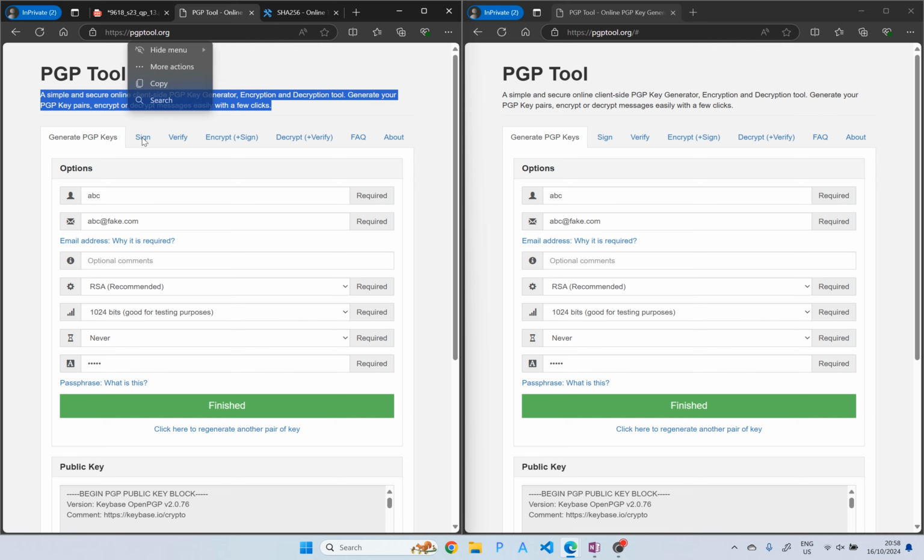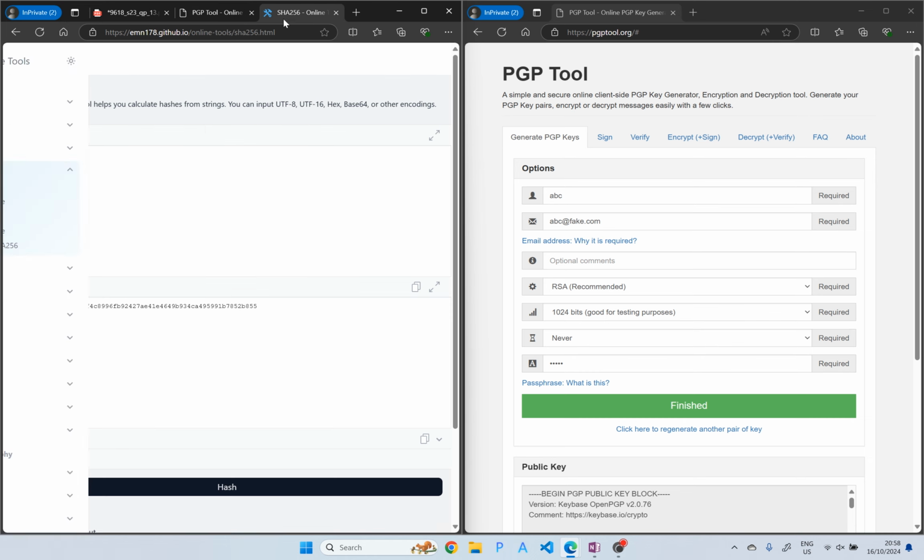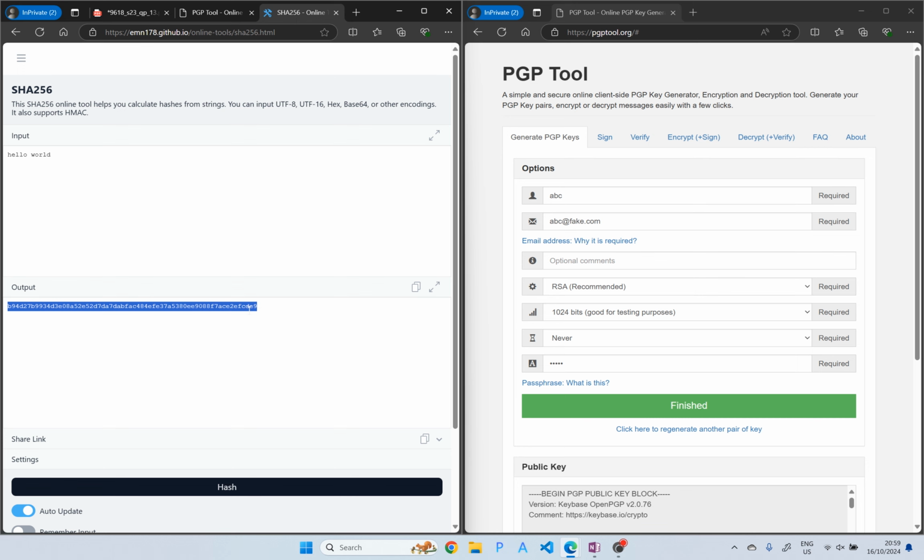Now, what we want to do is take our document, and right here this is just going to hash it using the secure hashing algorithm. 256 means 256 bits. That's going to be the length of the digest. Now let's say our input is something simple, like hello world. So we see this is the hash digest.